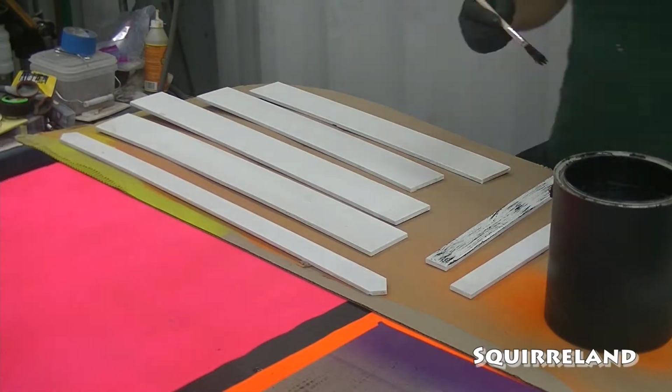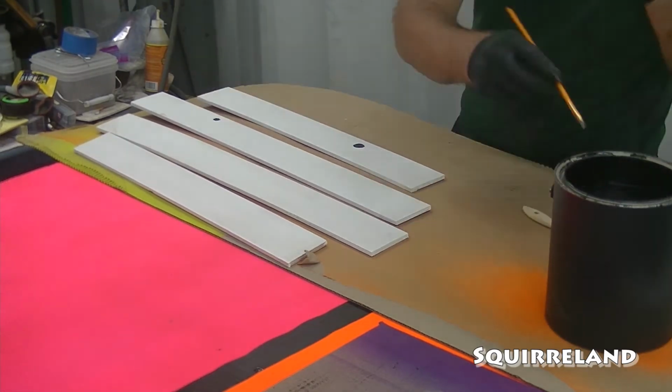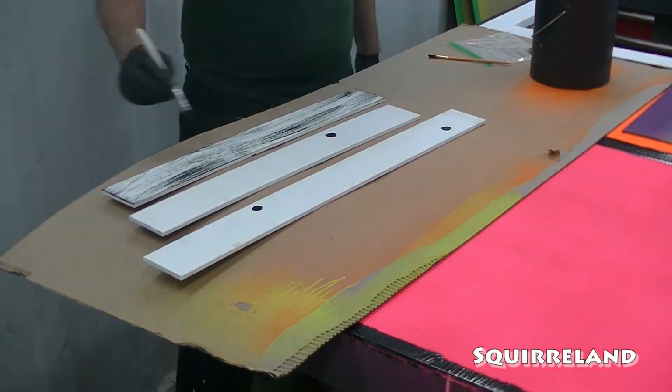Next, I need to paint a faux wood texture onto all of the trim boards. I just lightly brushed on some black paint using the dry brushing technique, making sure to have some light and dark spots to give the crates an aged look.